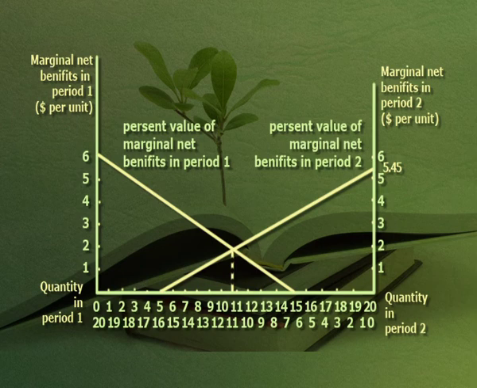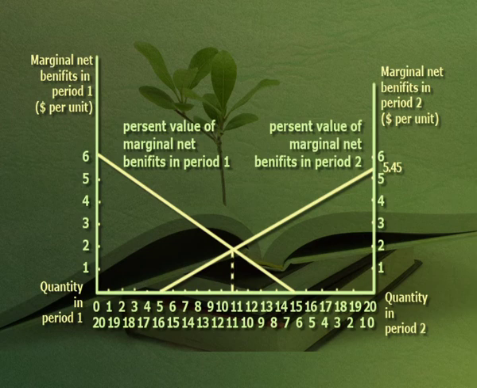The only challenging aspect of drawing the graph involves constructing the curve for the present value of net benefits in period 2. Two aspects are worth noting. First, the 0 axis for the period 2 net benefits is on the right rather than the left side. Therefore, increases in period 2 are recorded from right to left. This way, all points along the horizontal axis yield a total of 20 units allocated between the two periods. Any point on that axis picks a unique allocation between the two periods.